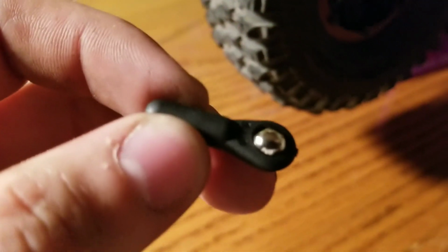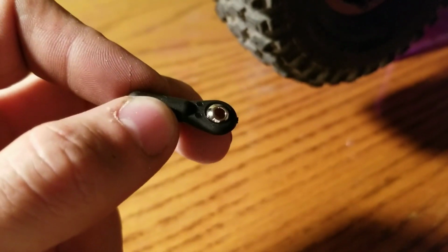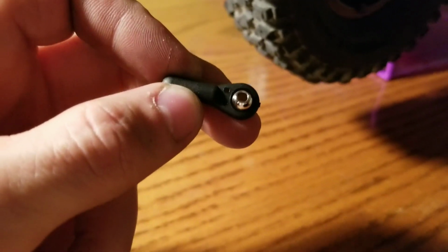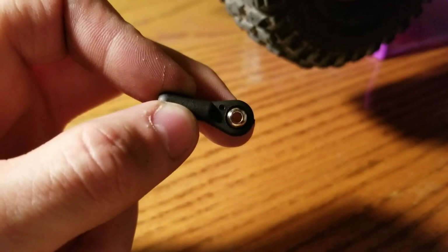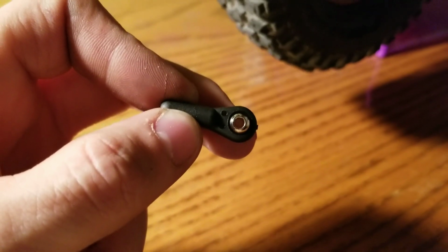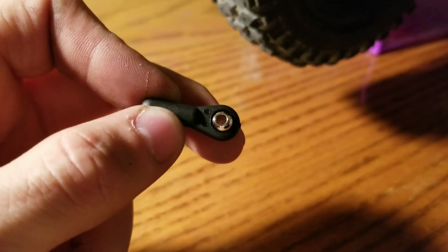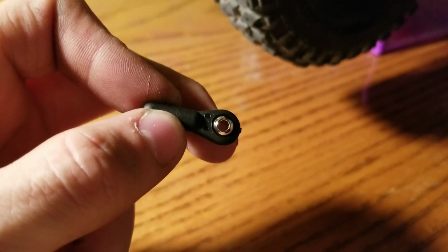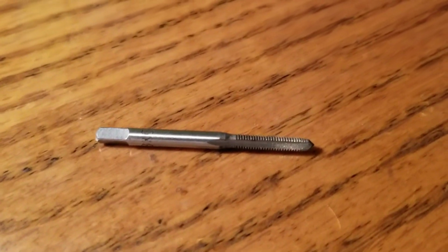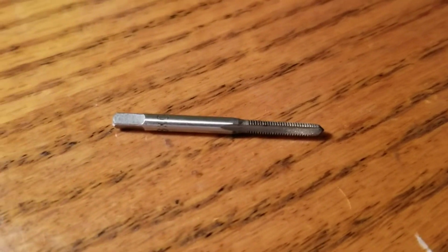You will, sorry about that, that little ball right there that I'm moving around with my hand, you see it kind of moving around, the inner diameter hole, you will need to tap that out with a tap and die set, basically thread that hole out. You don't have to drill it, you just have to thread it with a 3mm metric tap and die. See how it has those threads on there? I got one of those from the hobby shop a while back.